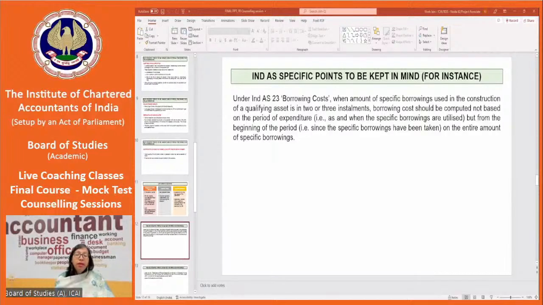So you have definitely prepared the notes. I am expecting that you would have prepared the notes, and through those notes and the questions which you have marked for practice, do those questions. If you have not marked the questions, then definitely go through your test your knowledge questions. One important thing which I would like to suggest is that section-wise weightage is uploaded on the website. Those section-wise weightages will help you in understanding the importance of a particular topic from an examination perspective. For example, in group-based consolidated financial statements, the business combination standard has a weightage of 10 to 15%.